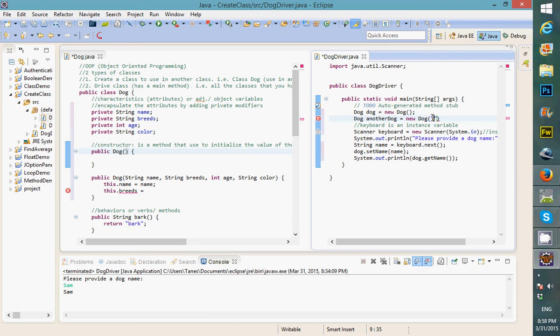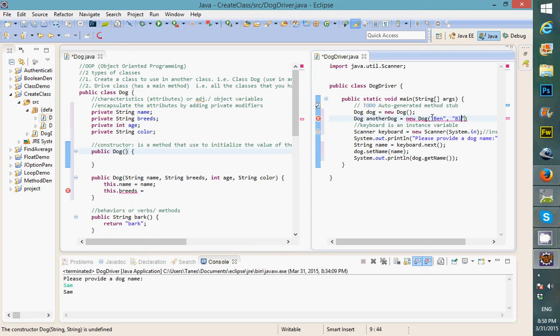So let's think about a name, Ben, and I can just pass everything in here.